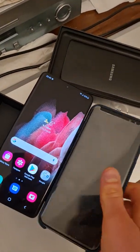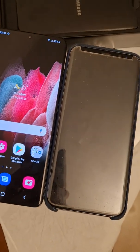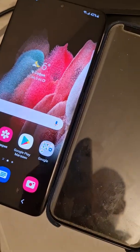Like this is my S8 Plus. As you can see, it's similar in size, but because of the case.